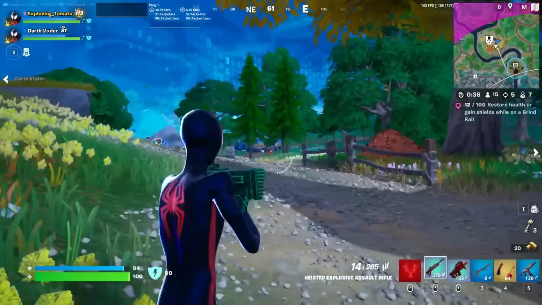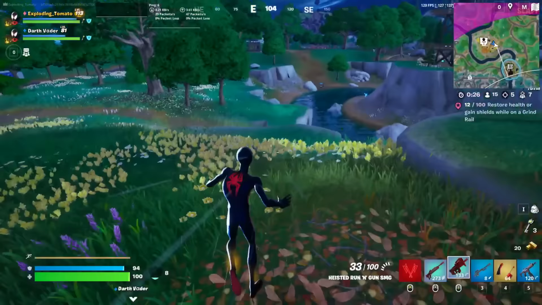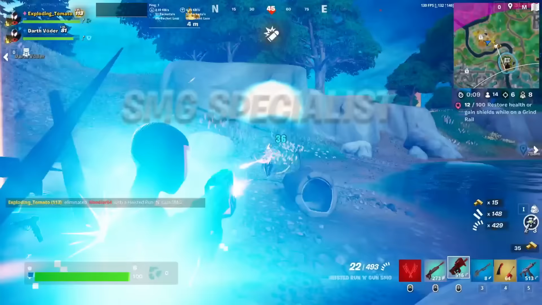It's Miles versus Miles. But I've got the explosive AR and the run and gun SMG. Using my super speed, I will catch up. You cannot heal. Let's go. Wow, you have so much stuff. What is this? Ah, I'm trying to build. It's Spider-Gwen. Run and gun.